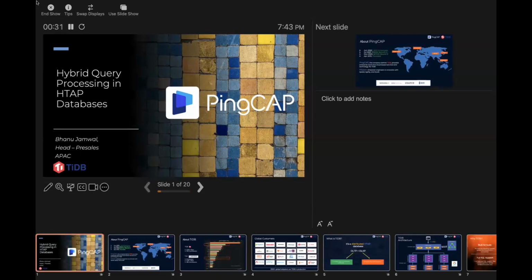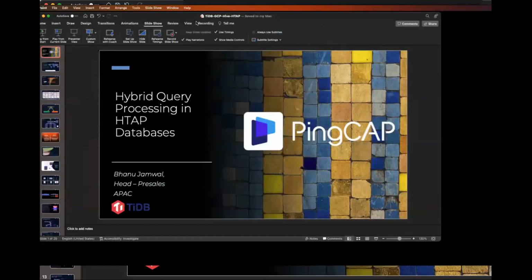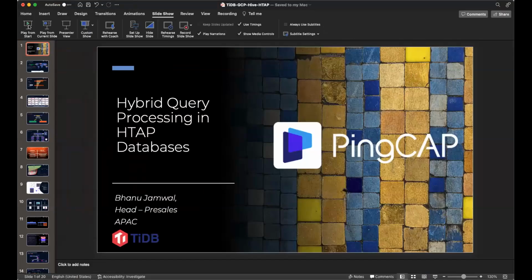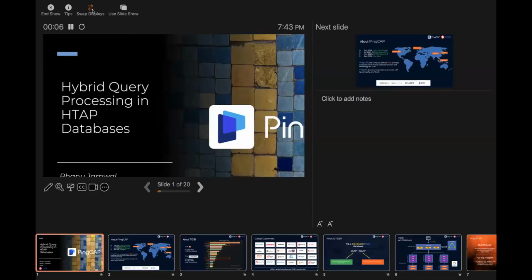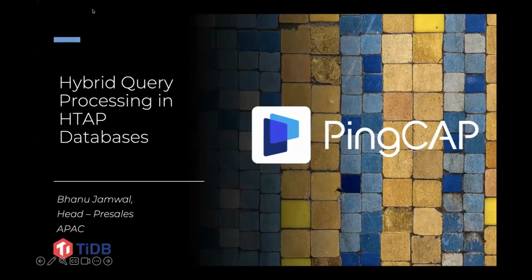So hey, Bhanu, I think you should switch the speaker view. Now I can see all the notes here. Okay, 1 minute. Just give me a minute. Does that work now? No, still same. How about now? Oh, it's okay now. Thank you.